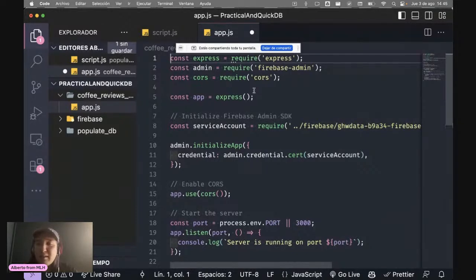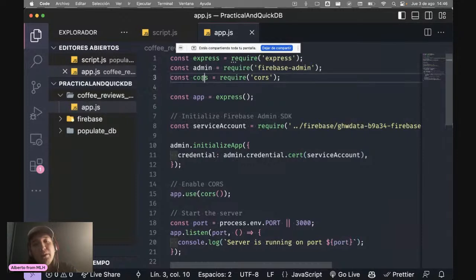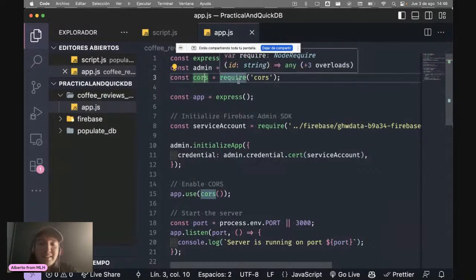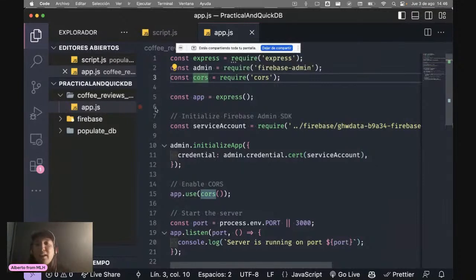Trust me, this is the easy way to do an API. Admin for Firebase is how we are going to connect to our project. Cors, because we want two applications, front end and back end, to connect to each other. Again, trust me, you need this. If not, you're going to have a CORS problem. If you're new, don't worry about it. If you are familiar with it, you know this is a pain.